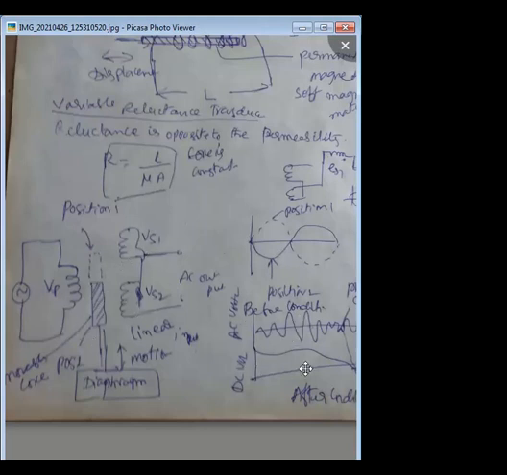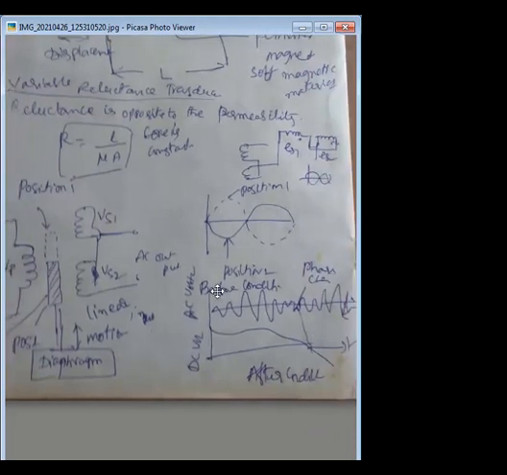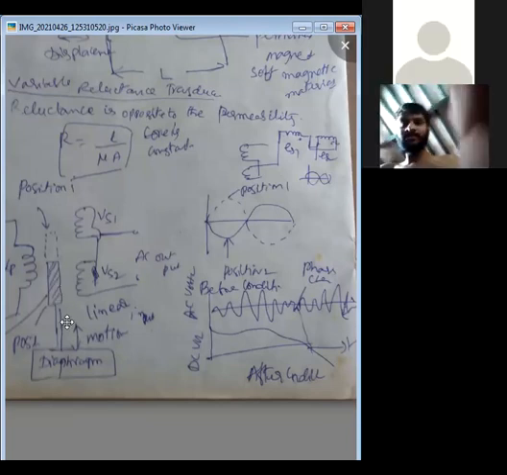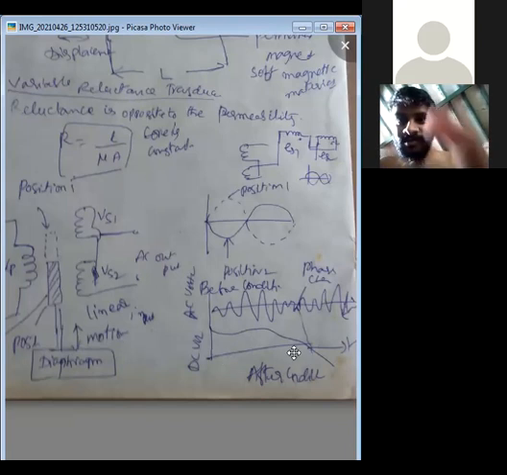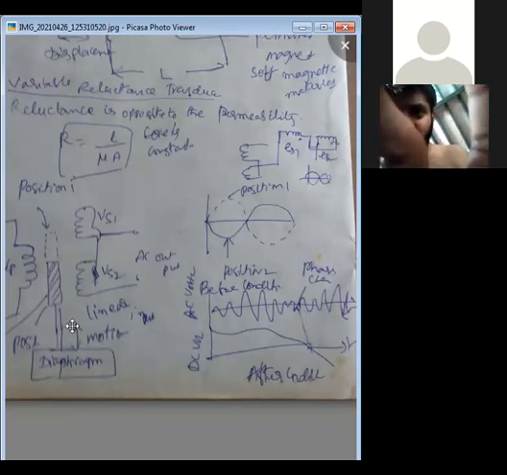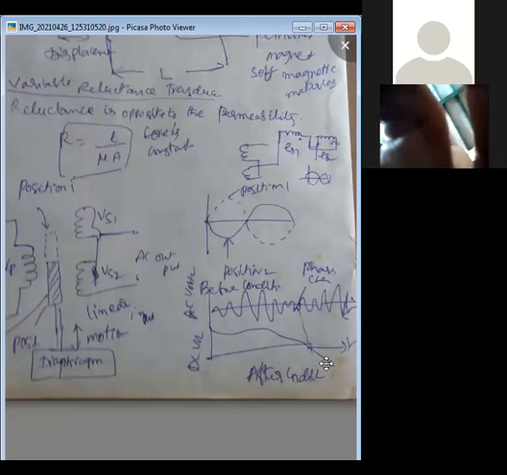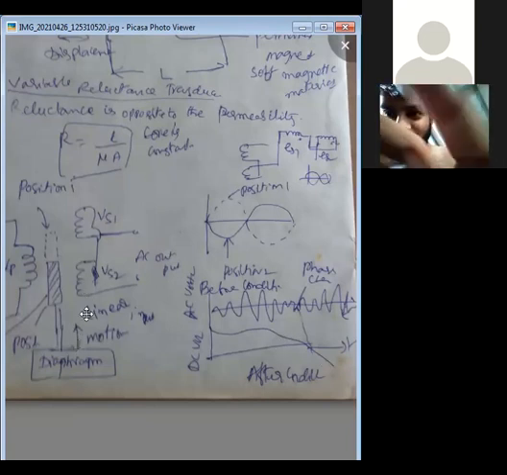Here we have the generated voltage. This is the AC modulated signal, and this is the DC voltage. Here we have a phase change, and this phase indicates the direction of the displacement, that is, in which direction the core is moving. So phase only indicates the direction, whether it is positive or negative, or moving upward or downward.